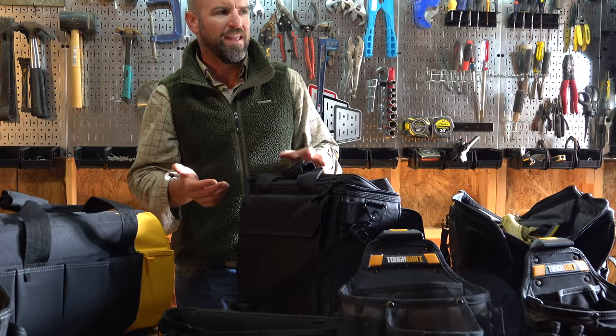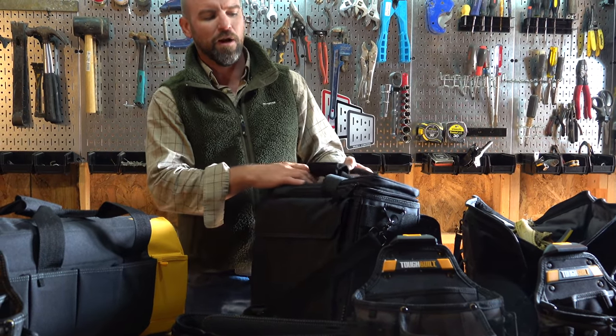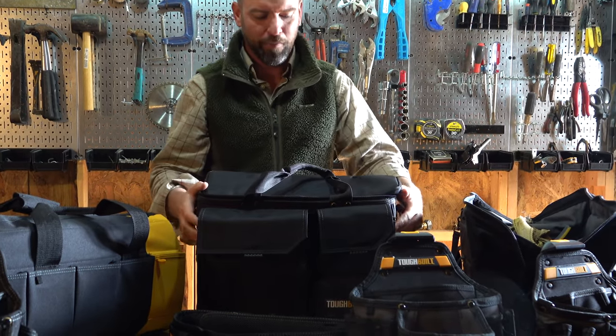I know that when I was working in commercial real estate, I used to carry around so many files. I probably had a bag this size just full of files that I would have to go through on a regular basis.